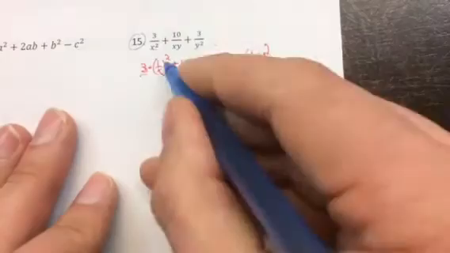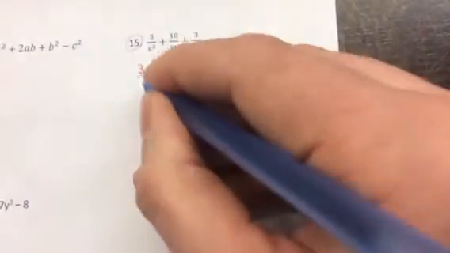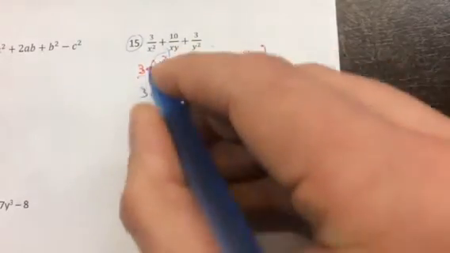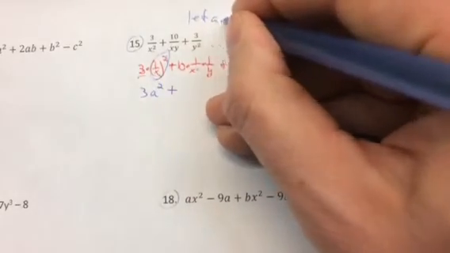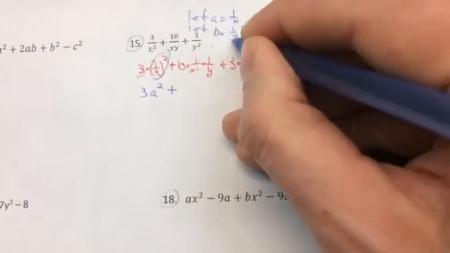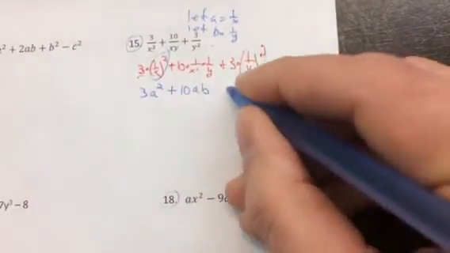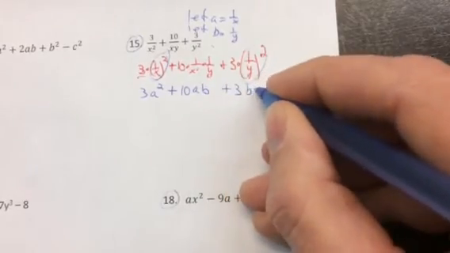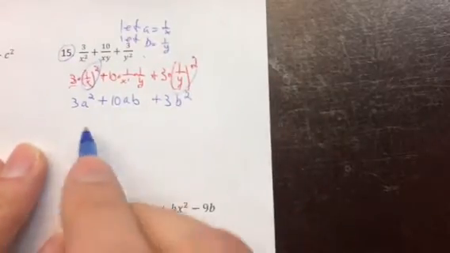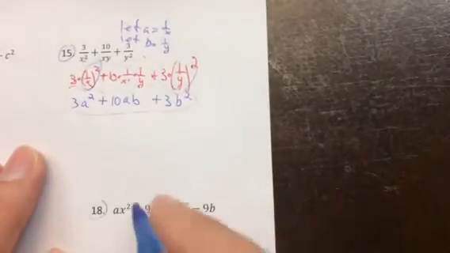And so what we'll notice is we have, here's our x squared term. So if we wanted to, we could rewrite this as 3a squared plus, where a is, let a equal 1 over x. We're going to let b equal 1 over y. 10 times a times b plus 3b squared. So it's tricky sometimes to see that this is a quadratic squared, but it is. Here's our quadratic being squared, and we can now see it's one of those ones that has two variables.